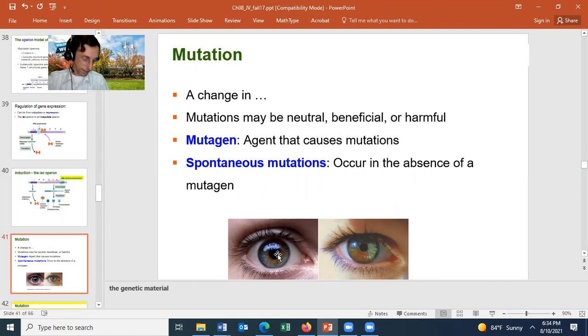I don't think I've talked about this in this class, but maybe I did. Everything runs together after a while. But 10,000 years ago, the human population had a mutation in Northern Europe, giving rise to the eye color blue. And back then, it appears that blue eyes had a selective advantage because blue eyes is now the major allele in Northern Europe.